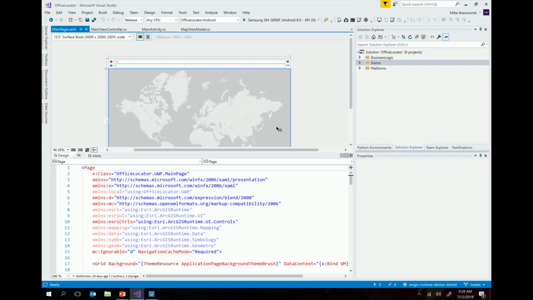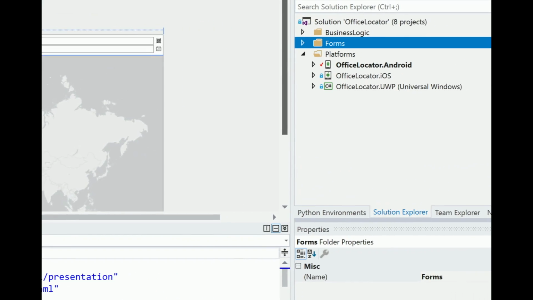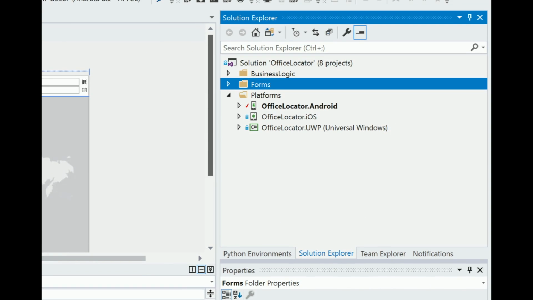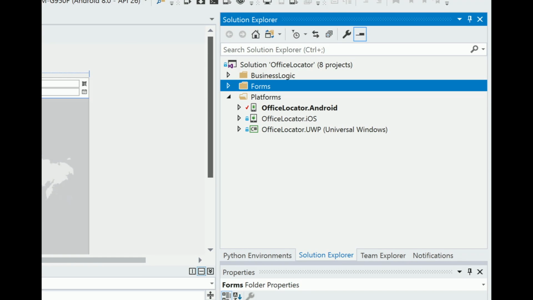So the scenario here is it's a campus locator application. And what I want to show is that if we take a look up here within our project, we've got a platforms folder, and that contains application-specific projects for Android, iOS, and UWP.